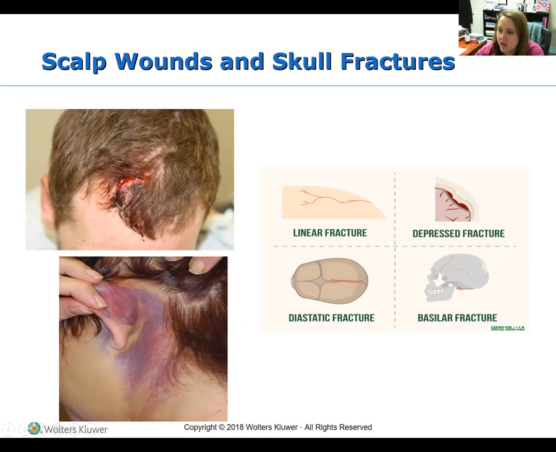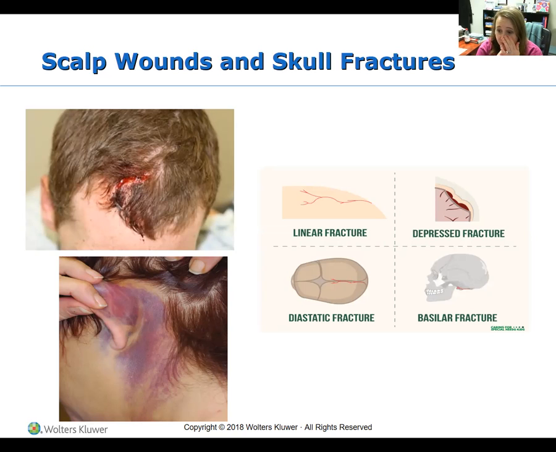So nursing management for somebody with a skull fracture or these injuries to the head: we want to always assume that the cervical spine has been injured until that's been ruled out. In the field, you never want to move someone until you have them positioned and immobilized to protect their C-spine, their cervical spine. That typically means putting them on a backboard and in a C-collar, a cervical collar, that keeps the neck rigid, because if there is damage to those cervical vertebrae, it can cause complete injury to the spinal cord, which we'll talk more about. But we always want to assume with these injuries that there could be a spinal cord injury.